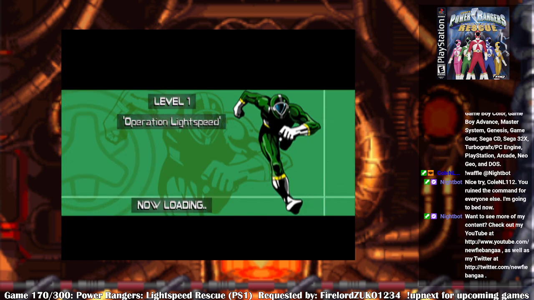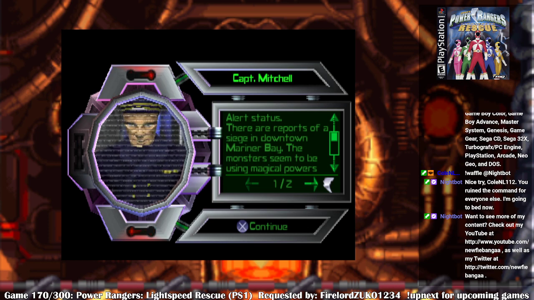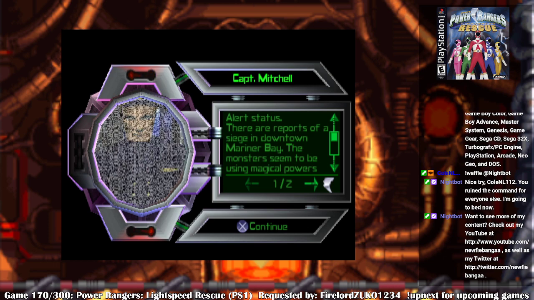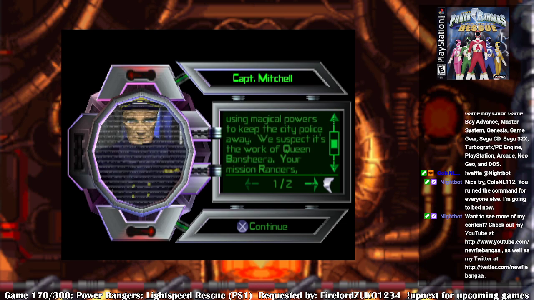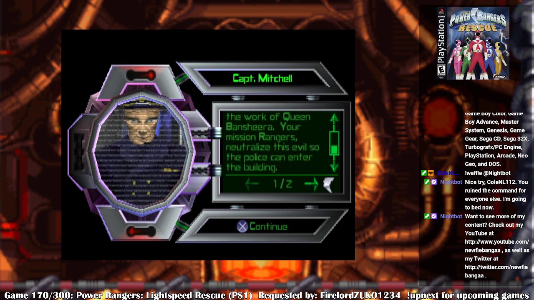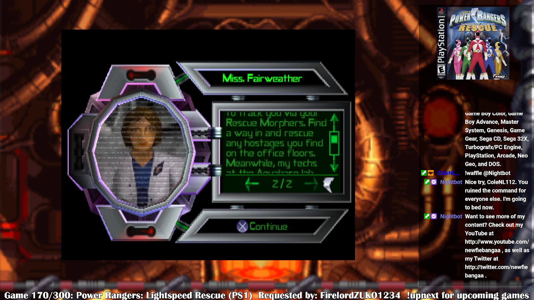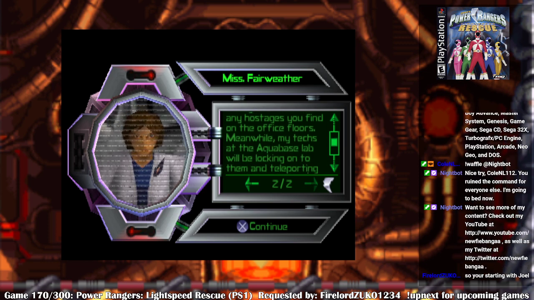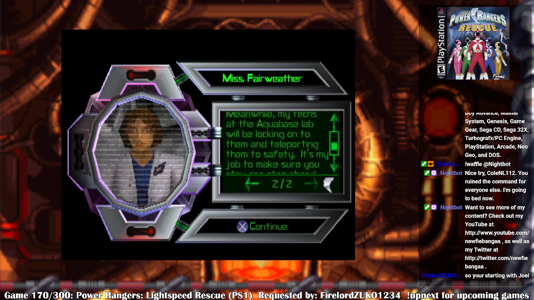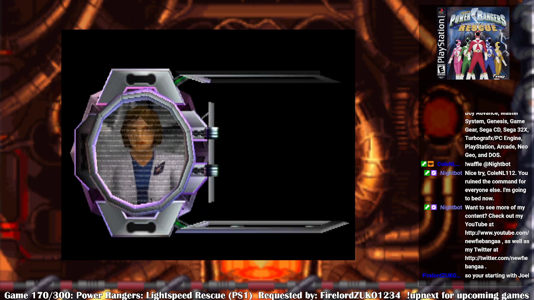Operation Lightspeed. There are reports of a siege in downtown Mariner Bay. The monsters seem to be using magical powers to keep the city police away. We suspect it's the work of Queen Bansheera. Your mission, Rangers, neutralize this evil so that the police can enter the building. Once you arrive at the building, we will be able to track you via your rescue morphers. Find a way in and rescue any hostages you find on the office floors. Meanwhile, my techs at the Aqua Base will be locking onto them and teleporting them to safety. It's my job to make sure you stay one step ahead of Queen Bansheera's monsters. Alright, I'll do my best.